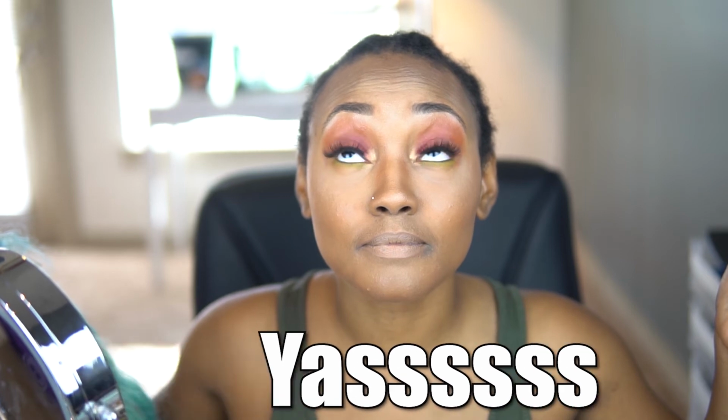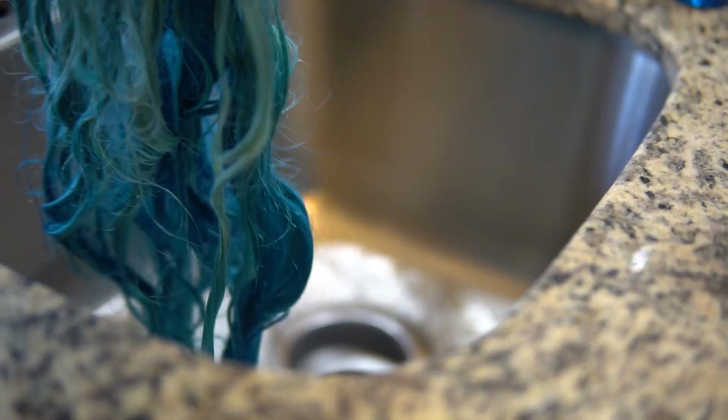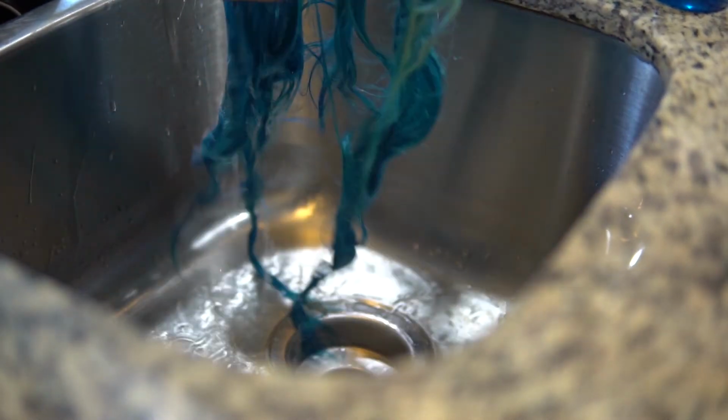But again, you guys, I love every time I do my makeup. Honestly, I feel like they've been turning out pretty great. So yes, now we are done with the makeup, and it is time to wash our hair out, or wash the sealer out of the hair.